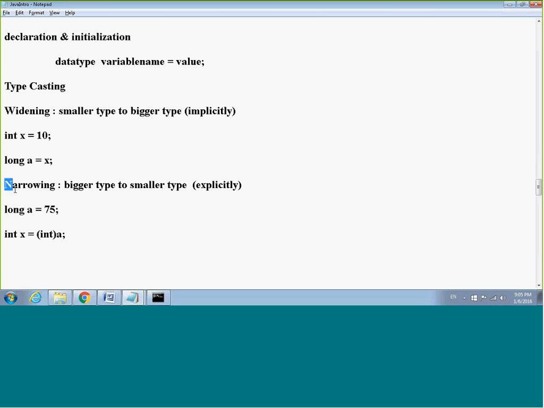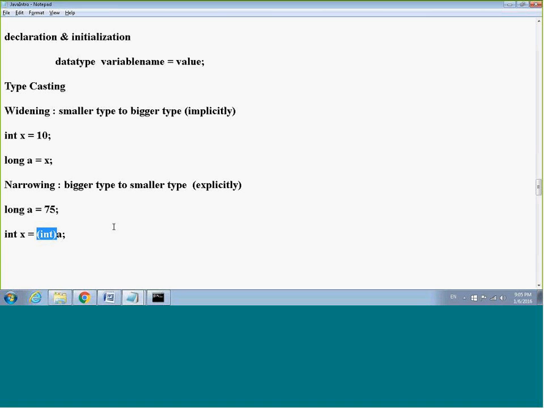But coming to bigger type to smaller type, then we have to explicitly convert it, explicitly cast it. For example, long is 8 bytes, int is 4 bytes. We are trying to store an 8 bytes value in a 4 bytes capacity variable.